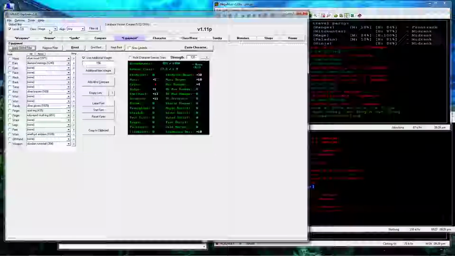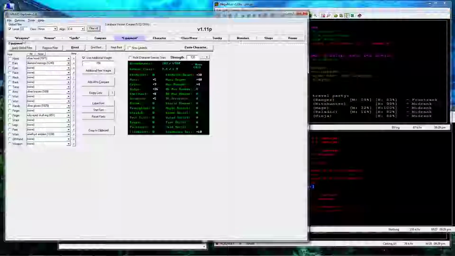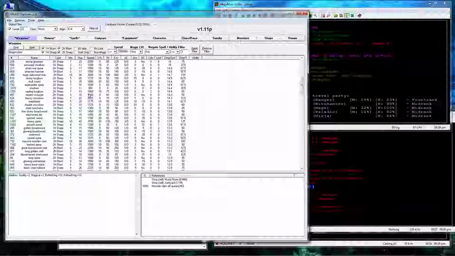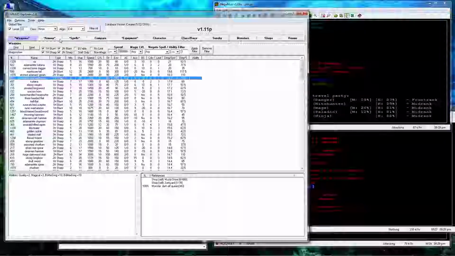So if you're, let's say a 22 ninja, like I said a couple times now, my alignment can be flexible, or I could say I'm definitely evil. Okay. So now it's only going to show me weapons that I can equip. Now there's actually quite a few. So after the filter, we'll focus on each of these tabs. I can also remove the filter from any of these tabs as well.